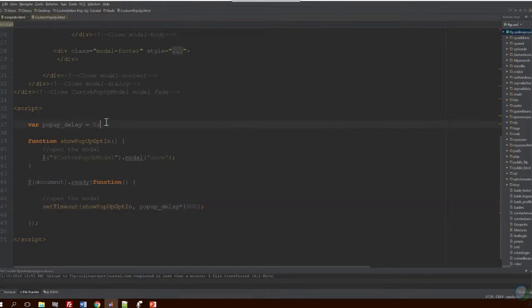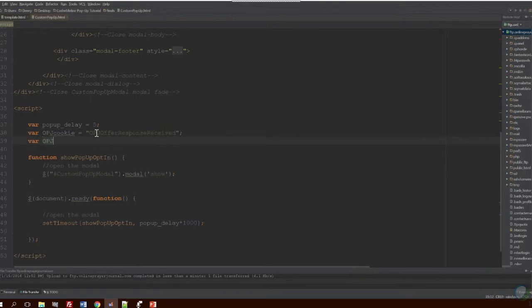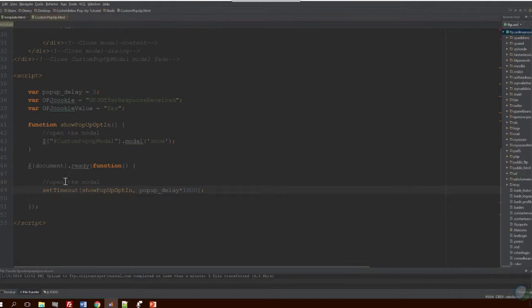So I'm going to add a couple of configuration variables up here to name our cookie and to set a value. And then this will just allow us to change these later if we choose to as well. Now, as an initial test, I just want to prove that we have the ability to set our own cookie.